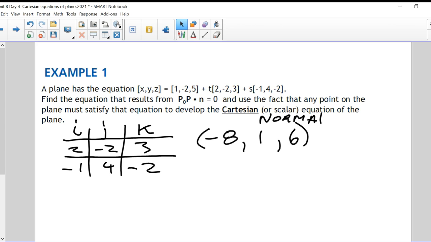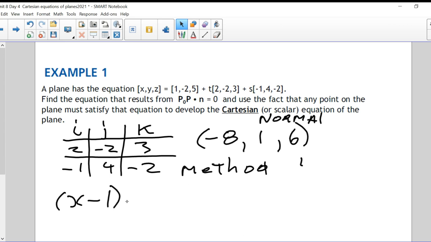So method 1 for getting this Cartesian equation, there are two methods that I'm going to go through. One is going to be a lot easier, but let's just simply go through this first method anyway. What we're saying is that if I take a generic point x, y, z, I could multiply that generic x minus this point here, which is a point that we know is on the plane. So that's x - 1.